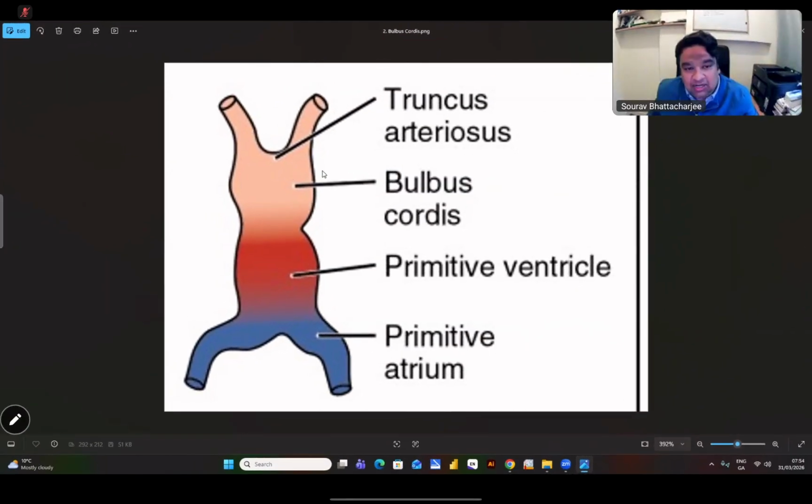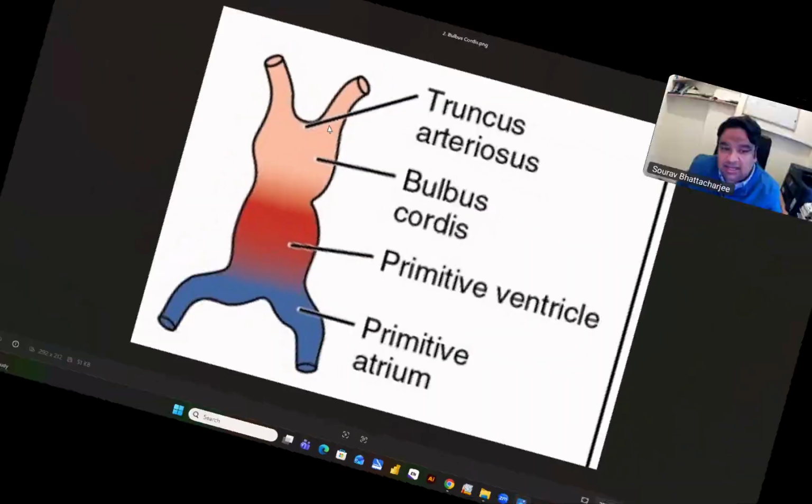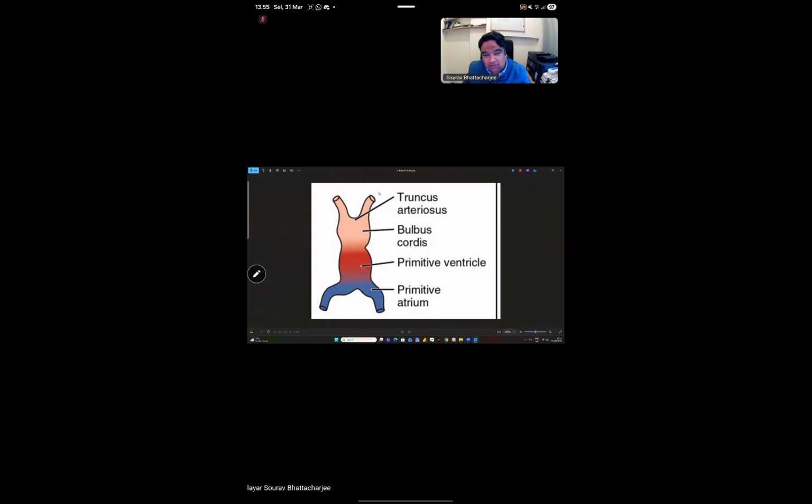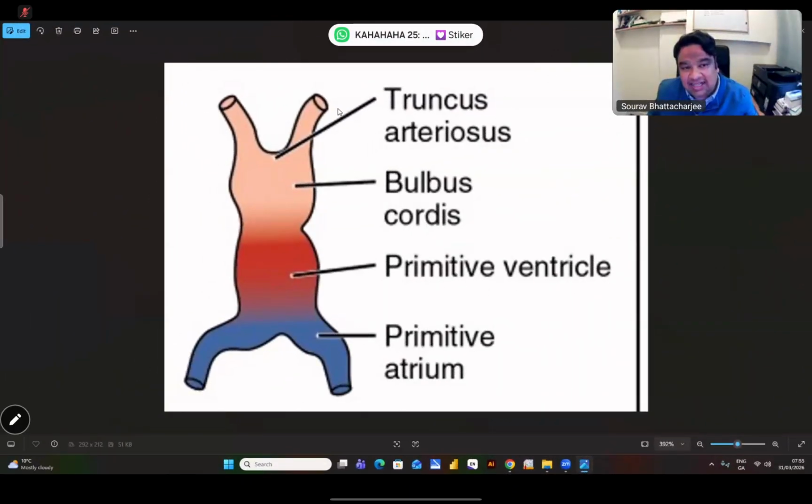And now let's come back to this truncus arteriosus. We have seen the proximal 1/3 will form the right ventricle. The conus, the middle 1/3, will form the outflow tract, and then the distal 1/3 will form the aortic sac. And from the aortic sac, you will see two tubular structures coming over in this arterial end, and they will form the arterial arches, which we will be discussing very soon. So overall, this is our main structure in the development of the heart.